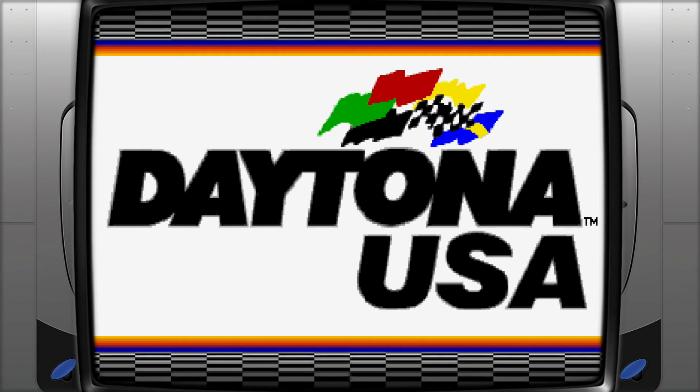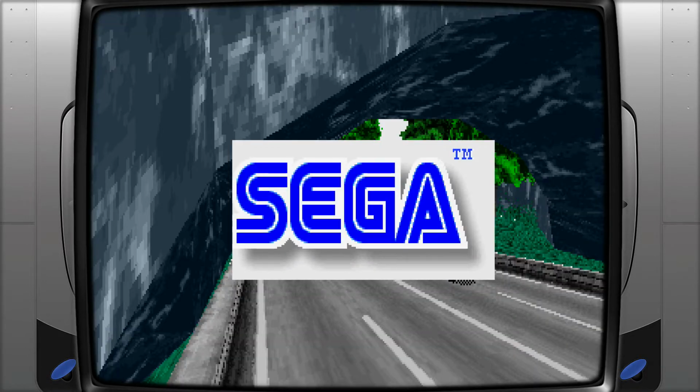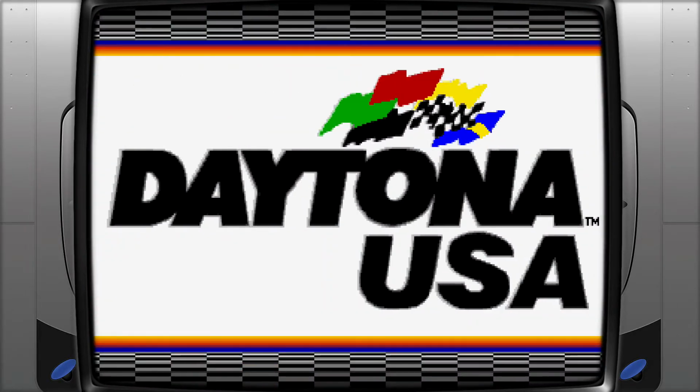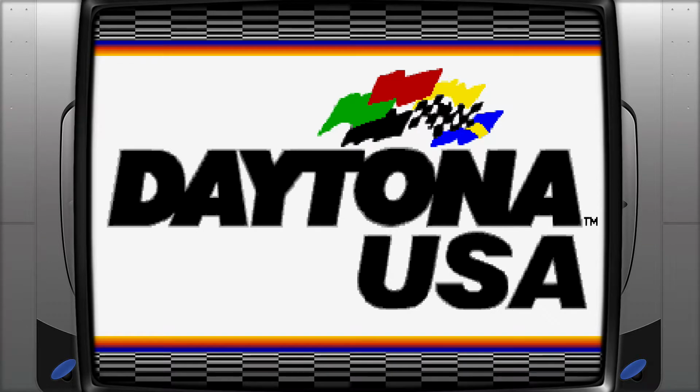Okay, now I run the emulator at full HD, so the game will run a little slower because I'm forced to record at full HD. But it is very recommended to run Saturn games at 720p, HD ready, basically.